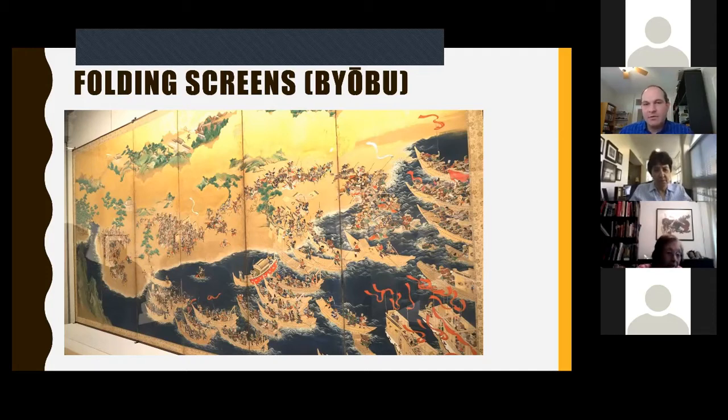You can just keep moving the picture out and out and out and building it out. And that scroll I showed you could just keep rolling on for many, many feet, and you could just keep adding more onto the picture. Because there's no point where the sight lines converge. There's no focal point. You don't have to worry about where the focal point is. And if someone were to fold back half this screen, it's not a problem, because there is no focal point, right? You can fold back part of the screen and still enjoy the rest of the painting.